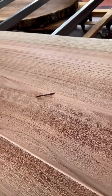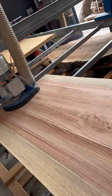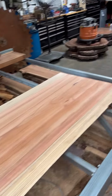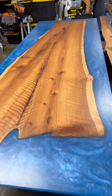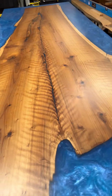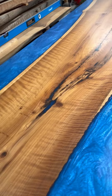But we're starting to see the fruits of his labor. See all that? Where all those lines go back and forth? If you look really close, that's where all the figure lies. This is what I mean when I say wide body curl. You might be saying, what do you mean when you're talking about wide body curl? Well, right here is an example of some curl. This isn't really wide body. See how those are short lines? Short, short. Then in the middle, right there, short, short. On the side, short, short. It's almost like three different ones.